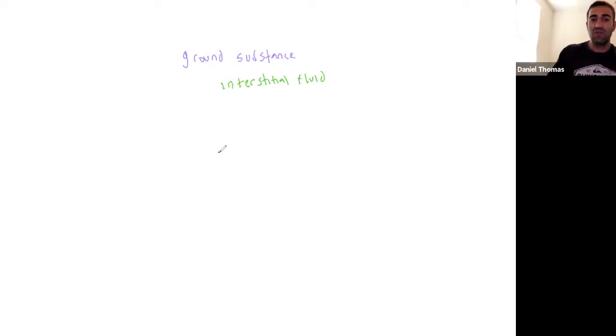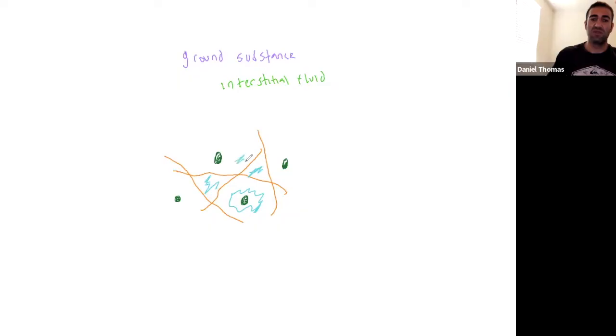So this is kind of what connective tissue of ground substance looks like. These are the cells, and these are going to be the networks, the fibers that make up the network. It contains mostly water, which I'll show here in blue. So interstitial fluid makes up a large portion of looser connective tissue, especially because this ground substance must be permeable to water so we can get to the cells.